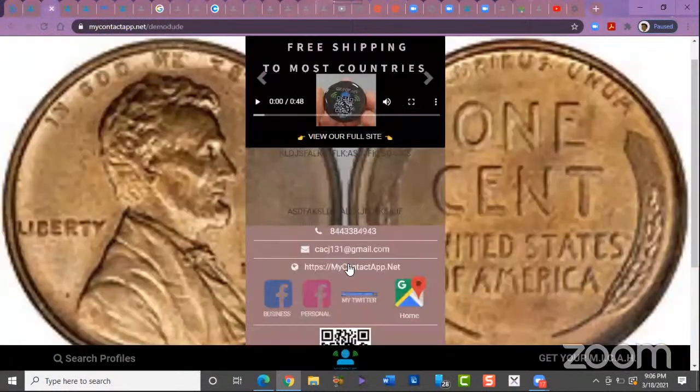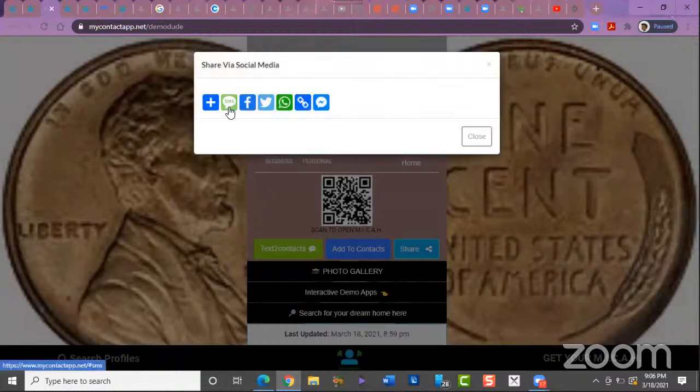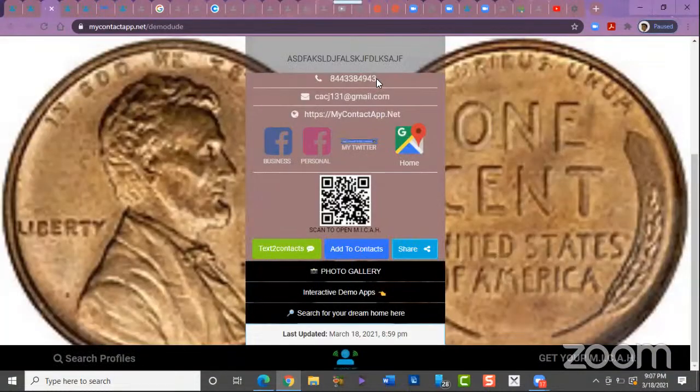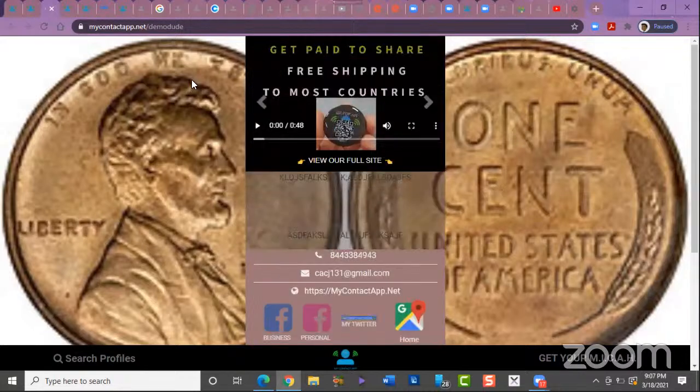If you want to share it, click share. It brings up all these options. You can share by SMS, so open your SMS app. All of these, this is the link. You recognize those icons. Click plus and you'll get a lot more, and you can share that route. Of course, you can just give people your social contact card number. That works too, or use the QR pop. Not too many ways to share.